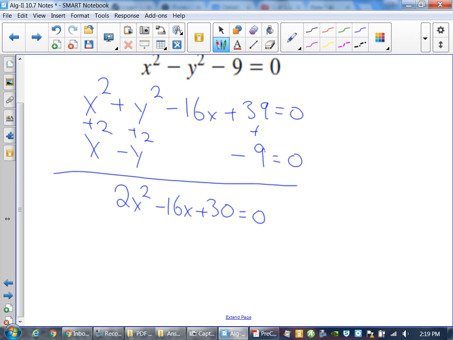Can we move the y squared and the negative y squared? Sure. You would have gotten the same thing, because then you would substitute in for y squared and get x squared minus 9. It would have worked. That's what I started out with, and that's fine. Remember, guys, there's going to be multiple ways to go about it. If you pick up on one that's a little bit quicker than the other, you're fine.